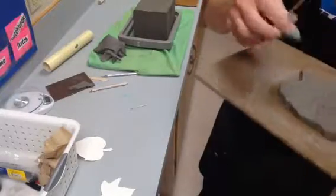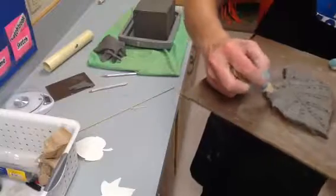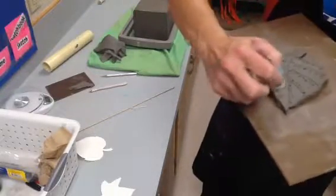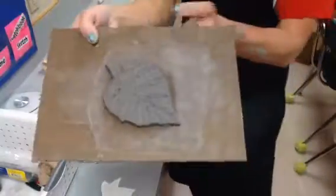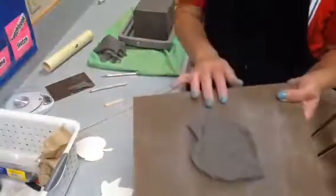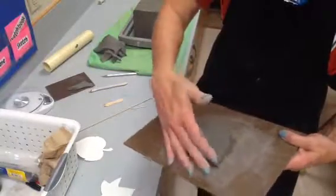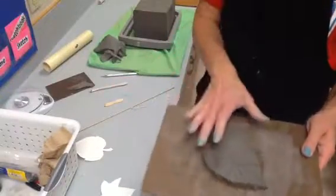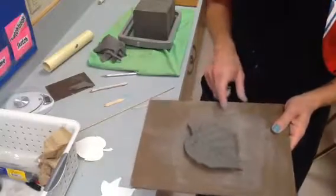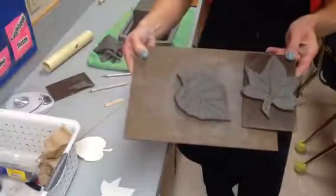I got a little bit too deep there — that's a teachable moment. Don't go too deep because you don't want a hole in your leaf. Then you can come back in with these extra tools, maybe make a dashed line — I'm leaving it up to you. I'd like you to be as creative as you can. Come back in and smooth this around. It will need to dry probably about ten days, so it will be two classes in between. I will very carefully pick them up, but you need to be careful because clay is very fragile — even after it's fired in a bisque firing, it can still break. So that's our clay leaf project, and here are the two samples. You can choose which leaf you want.